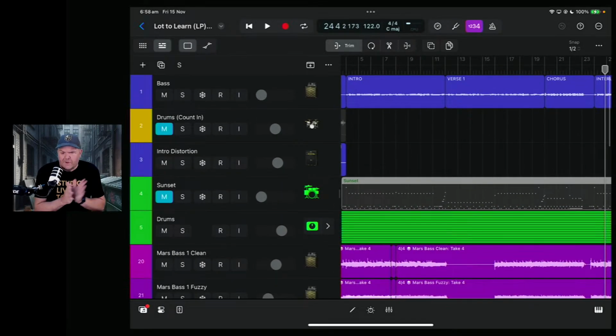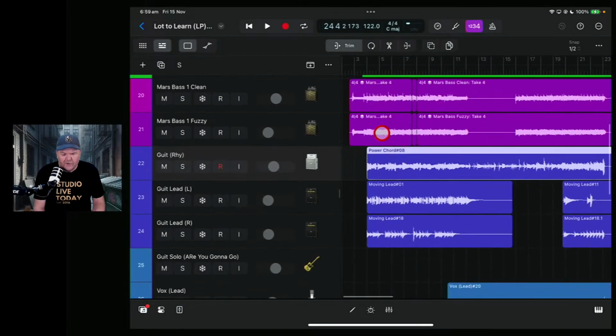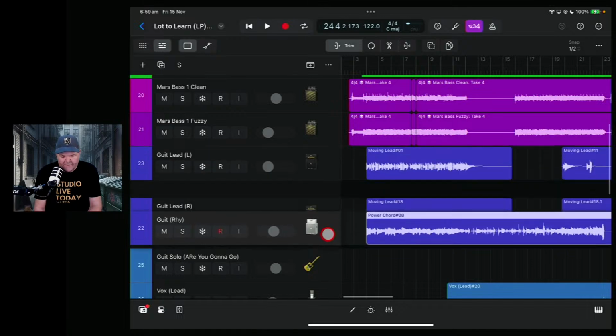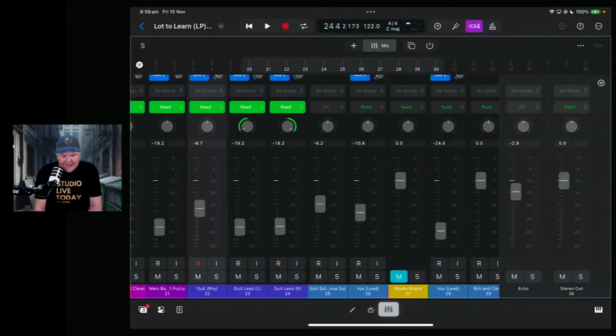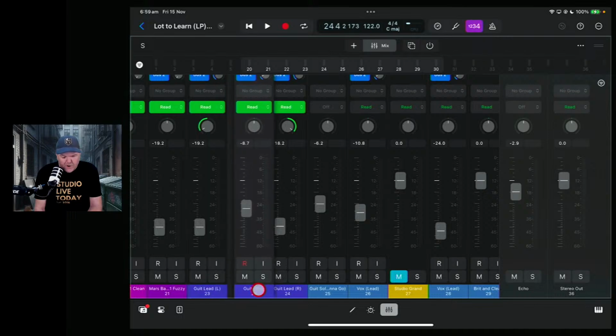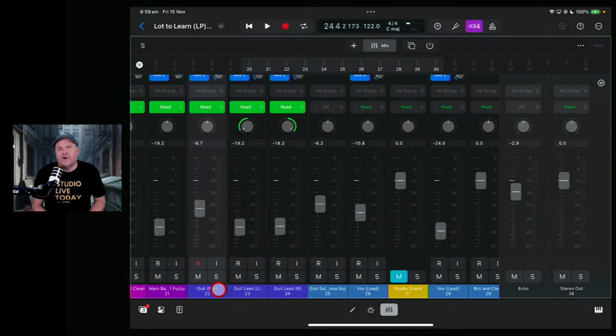So a couple of changes that we have in here. We can now change our track order. And you're saying, Johns, you can already change your track order. Yes, you can out here. So you can move your tracks around like so. But you can also jump here into the mixer now and do the same. And yes, you couldn't do this before. I know, it was a bit crazy that you couldn't actually just reorder your mixes because it's the same thing there as it is out in the main window, but now you can do it in both.